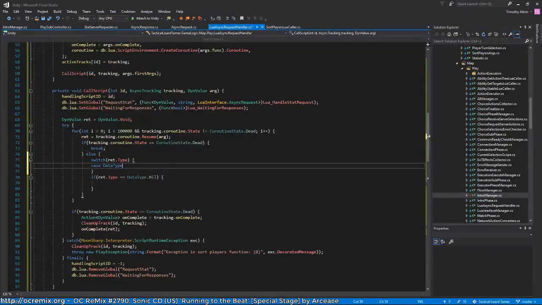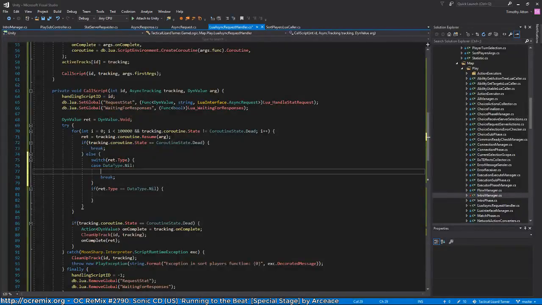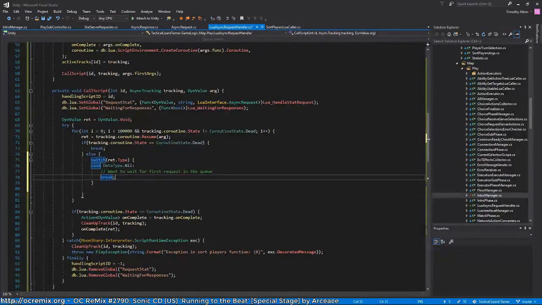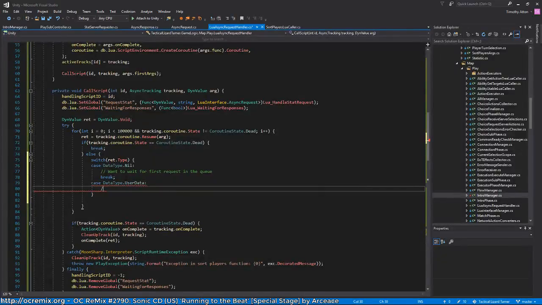So case nil, this means we want to wait for first request in the queue. And if it's a user data, we want to wait for the request corresponding to this async request.